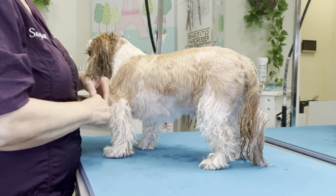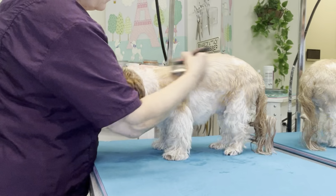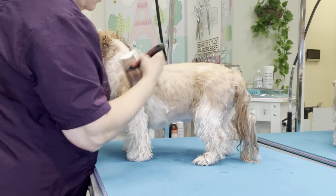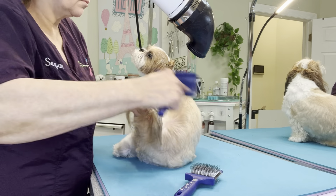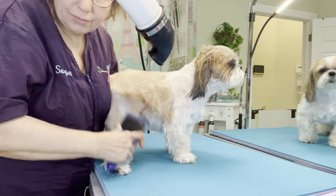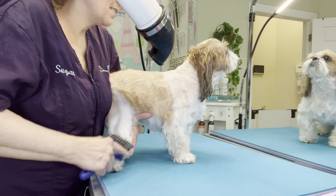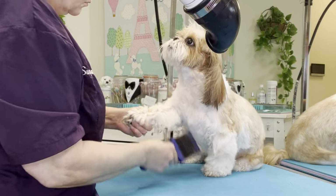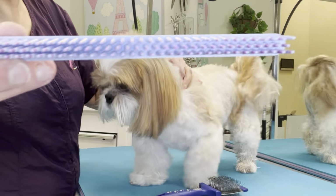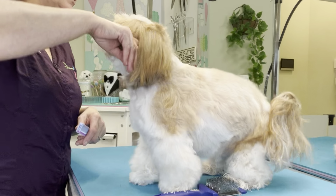On the trunk of the body where the hair is shorter, I'm going to use a brush with the little plastic tips over the pins. That'll be a lot more comfortable. Blow drying the face with a comb that has a triple row of teeth. This is very safe to use around the eyes, and the dogs like it a lot better.